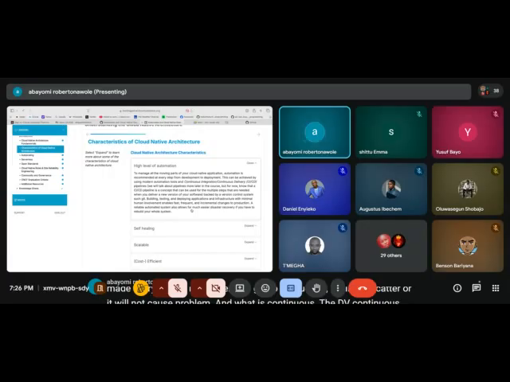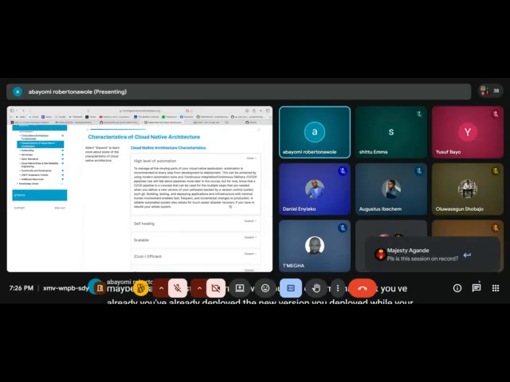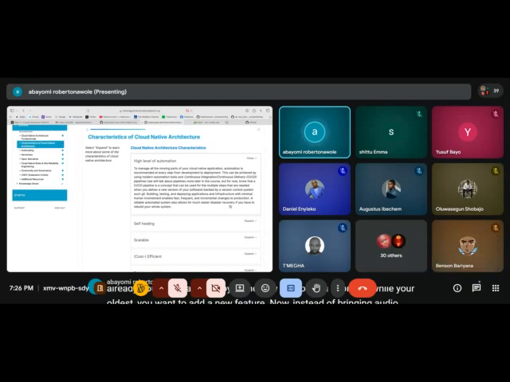Let's assume you create an app, then you want to add a new feature, maybe posting an image of your cat or something, but you've already deployed the old version of your system. Instead of bringing the whole site down, you just do continuous integration and continuous deployment or delivery to make sure that everything on the site is still working well.